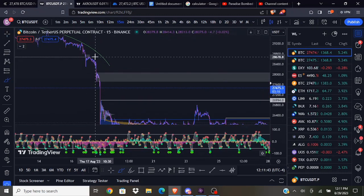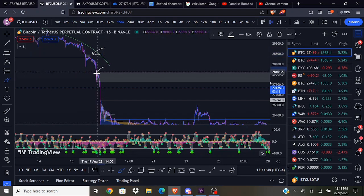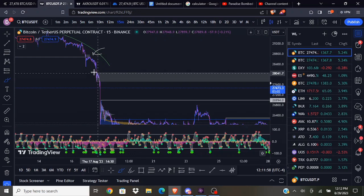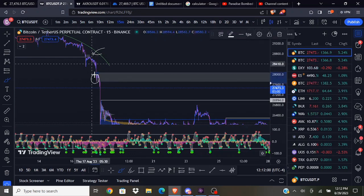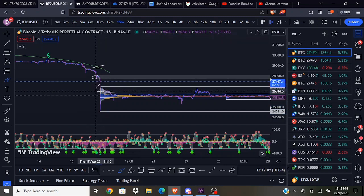Okay, so as I was saying, this is a much more clear high than this. This high, we came down, put in a low, and then immediately got this wick up and kind of put in a lower high before continuing structure, but that is too tight to really call structure confidently. It's very similar to this lower high that we put in right here, where we got a very quick wick up, put in the high like 2 candles maybe after the low. This is not a confident high, and neither is this.